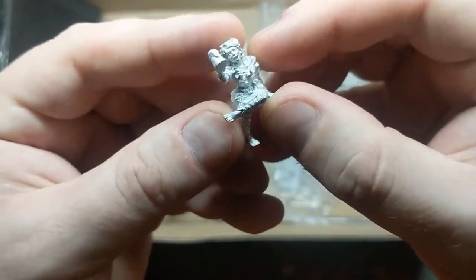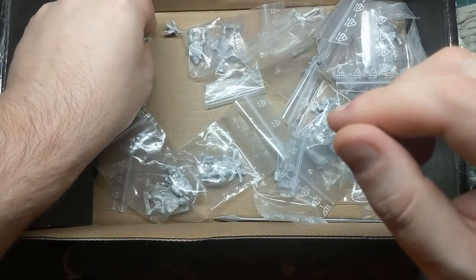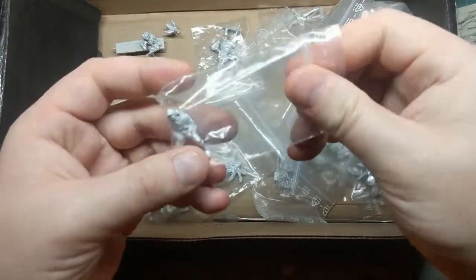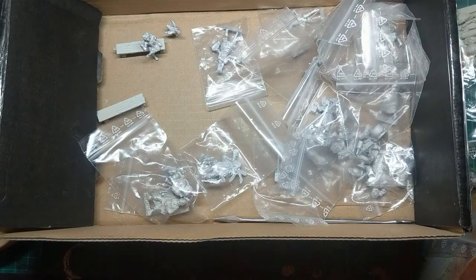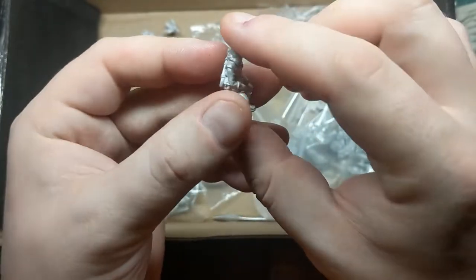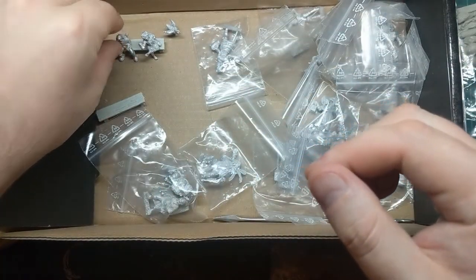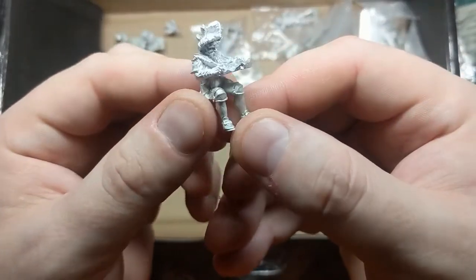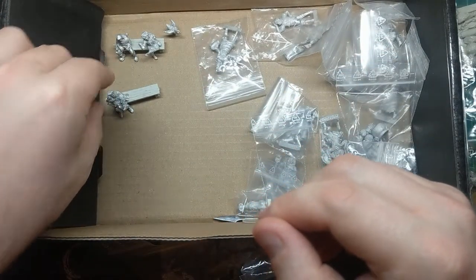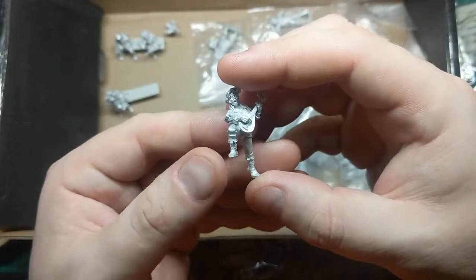This is a sort of hippie, hedge-witch style model. She looks very happy. She fits on that bench very nicely. I'm not entirely sure how I'm going to base these. Here we have a Lone Ranger type model, just quietly sitting in the back of the tavern — she fits on the bench perfectly. Another seated model here, a scribe. I think he could do with a table as well — I should have thought that through. The scroll can hover for now. I think a table again might be required for the full pose of this next lady — though I might be able to get away with a barrel or a chest. She is awesome.